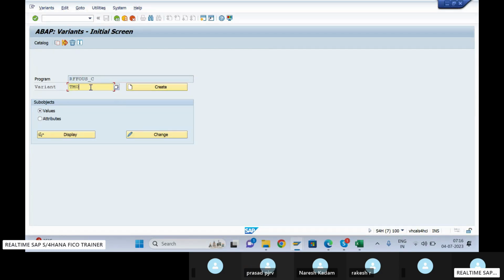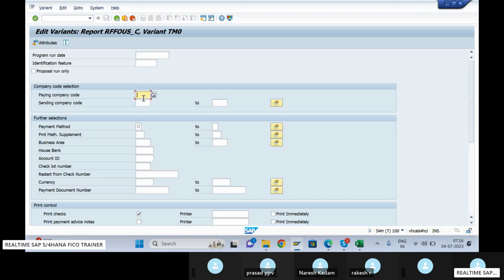Let's say TM99, I'm going to create it for showing purposes. So click the create button and give all the information like TM99. The mandatory fields are check payment method, which is one. So these are the mandatory fields you have to enter. Check lot number, let's say for showing purposes I'll enter the other details below.